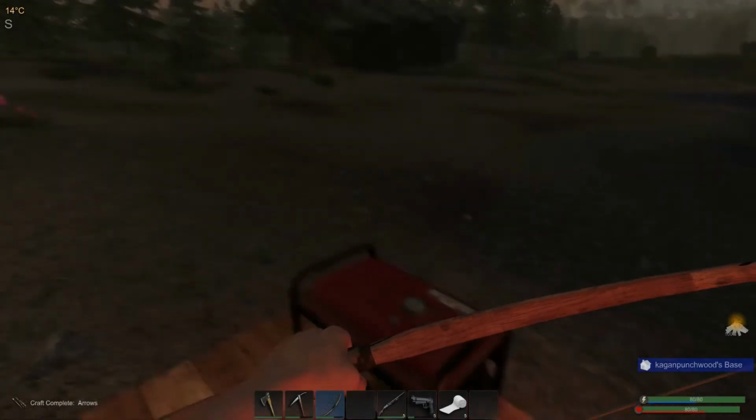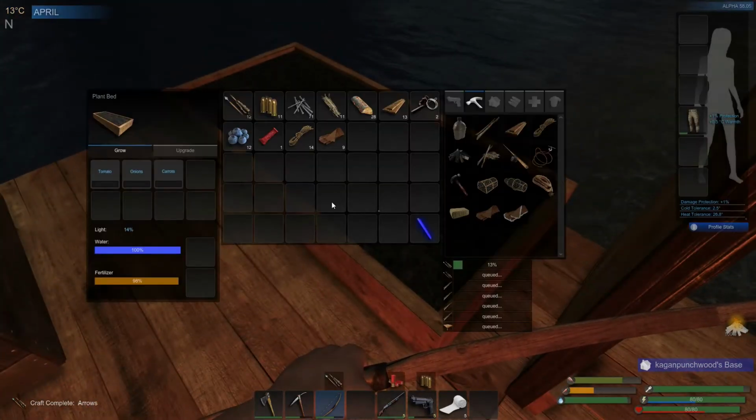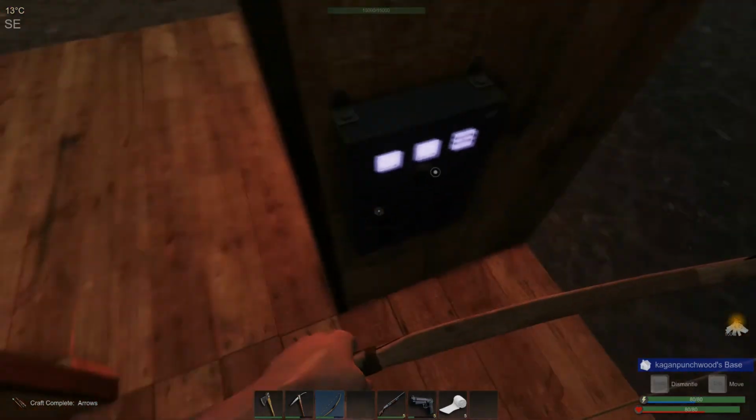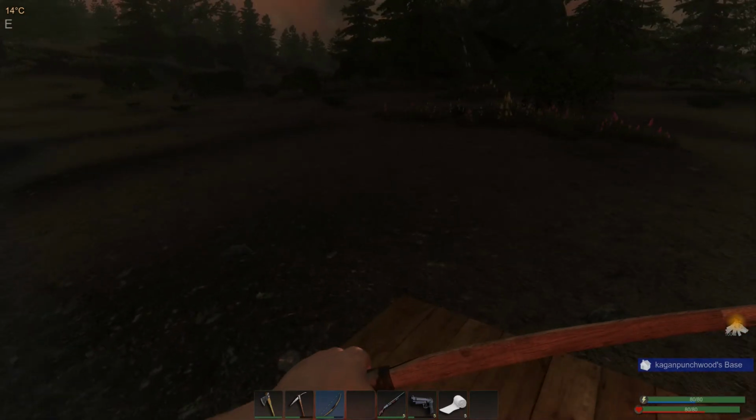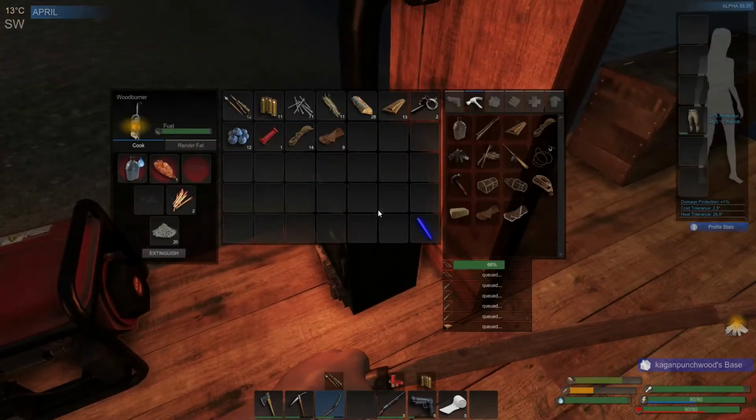So where we left off yesterday was I made this plant bed. We have only got 3 seeds though, but really wanted to use the power in the mass while we had it, because this will build up again during the day. So anyway, I just killed a chicken and just waiting for it to cook.